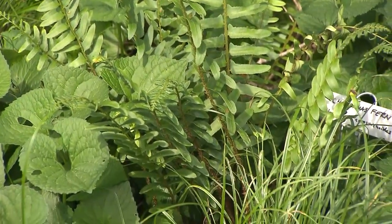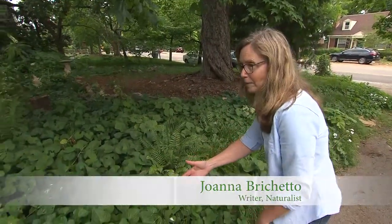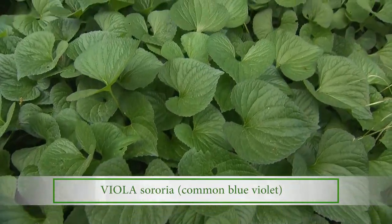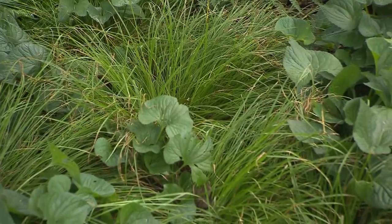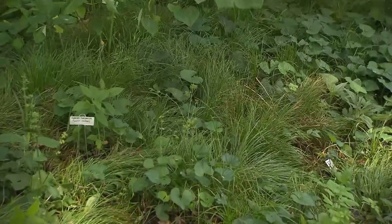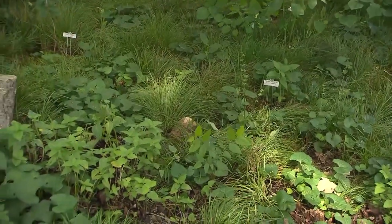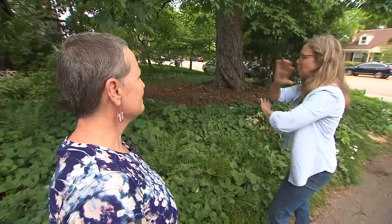Tell me about some of the plants that are anchoring your native yard. The two biggest anchors, in terms of volume, are the violet that lawn people love to hate — this is common blue violet, Viola sororia. I just kept it where it was, stopped mowing, and it got fluffier and fluffier. The second big anchor plant is the native sedges. Everything that looks like grass — going up and spilling over — those are native sedges. I have at least four different species. I know they're in the Carex genus and they're part of this native habitat. Once I started ripping out the turf grass, mondo grass, and liriope, this is what's left behind. It's like the background for everything else.